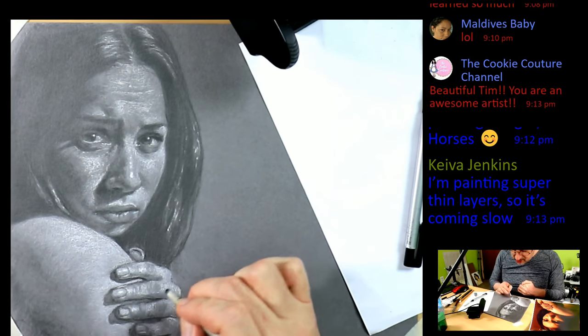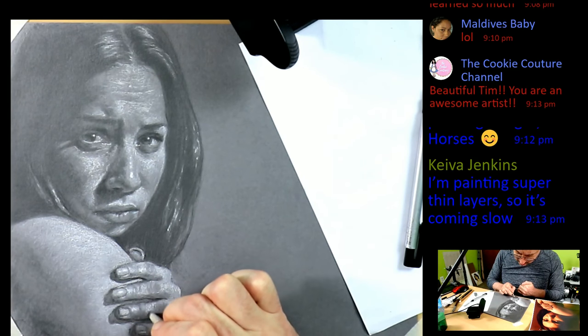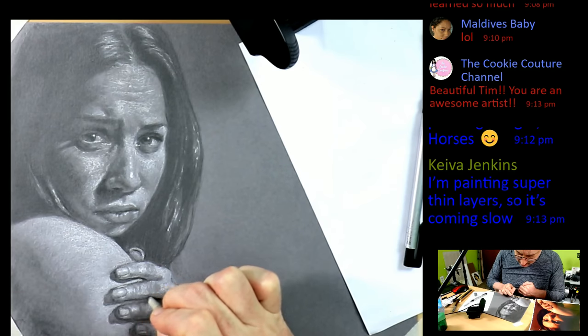Yes, that is a good way to do that in those glazes. That's the French academic approach.